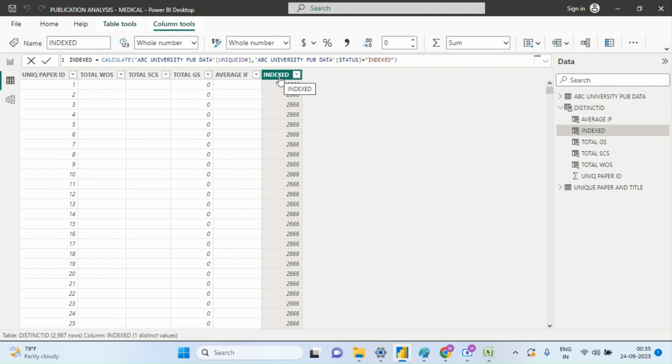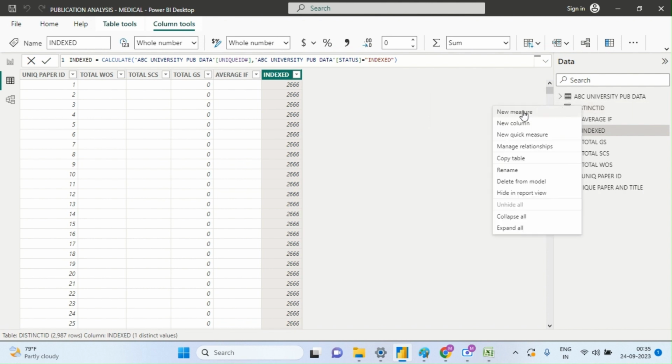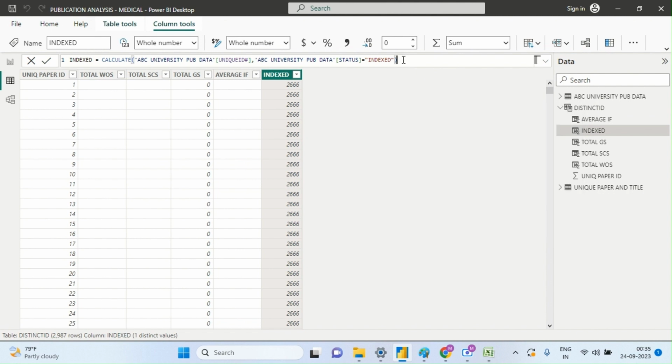666. Okay, so actually, instead of a column, you can create a measure, which is better. In this case, I'm not going to use this one because sometimes it throws errors. So I use the measure. I'll copy the same formula here.